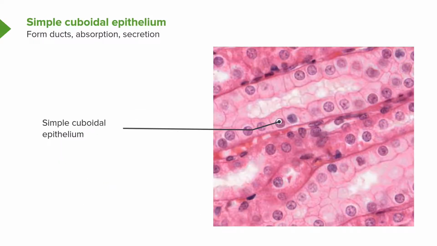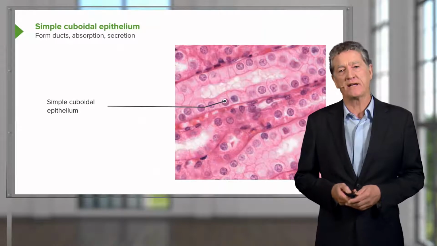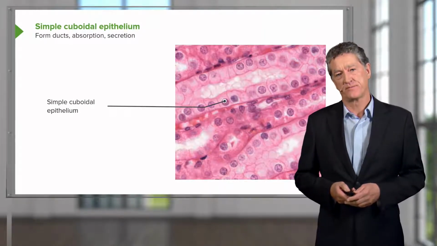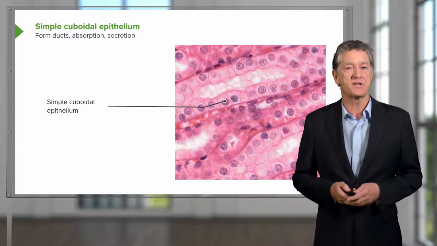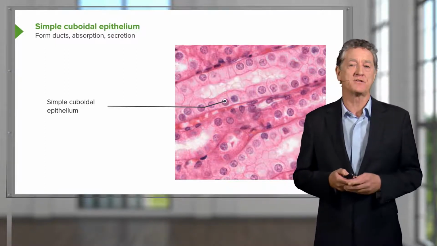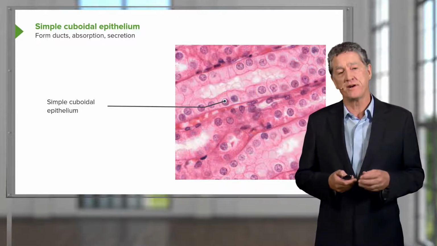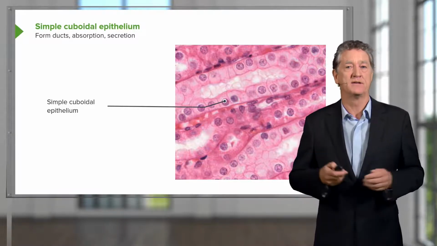Now here is an example of a simple cuboidal epithelium. You've seen this picture before. The cells are both the same height, width and depth, hence the cuboidal classification. Now, epithelia really carry out four major functions. And if you're aware of those four major functions, sometimes it's easy to assign those functions to the particular epithelia. We saw earlier with the simple squamous epithelium, the function was a very effective transcellular transport, very thin.